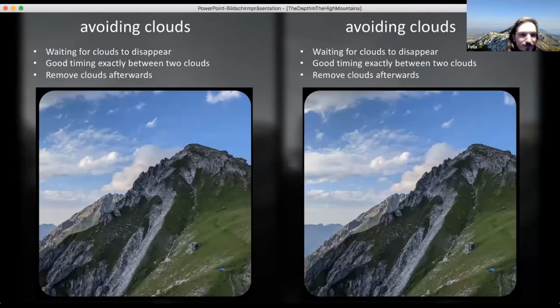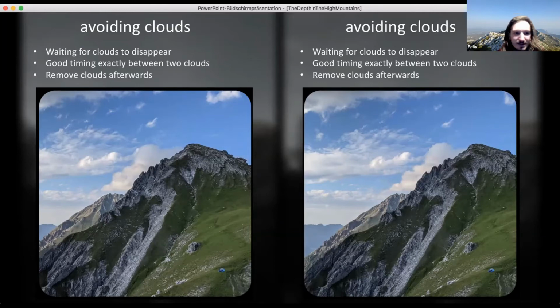Next image, please. So after all these hazards, you'll probably ask if there are any ways to counter these. And yes, there are. Very simple, it's just waiting for the clouds to disappear, or timing your shot between two clouds if there are only a few every couple of kilometers, which are moving fairly fast. And if you're good at it, you could also manipulate the image afterwards, for example, by removing the cloud that has entered the second image. Now, Pascal, press once. I tried to show this, remove it. But I'm not really good at Photoshop. But if you are, this is a good option.